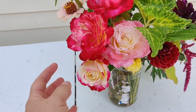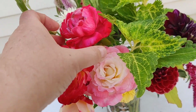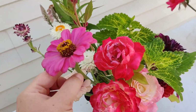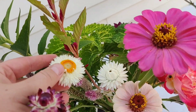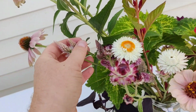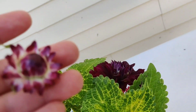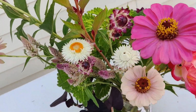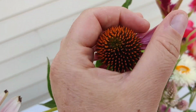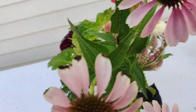Look at my garden roses. These are Double Delight. I don't know what this is. It might be Moonstone. And this one doesn't look like it's going to hold its shape very long. We've got zinnias. We've got straw flowers. A couple different types of celosia here. Look at the color of that straw flower. Next. Oh, that's going to be pretty. I have some coneflowers, but I think I'm going to take the petals off and just use that because that'll look just gorgeous.